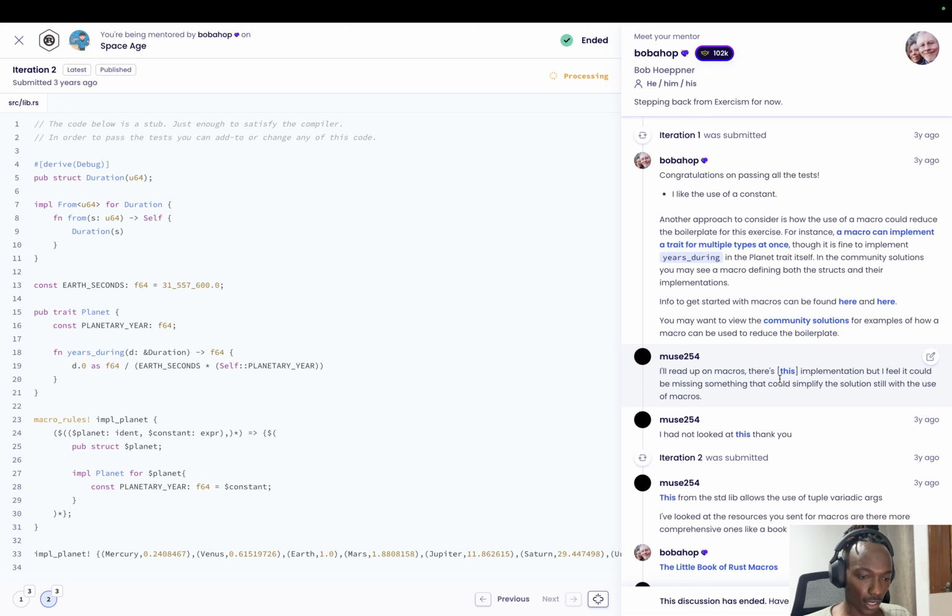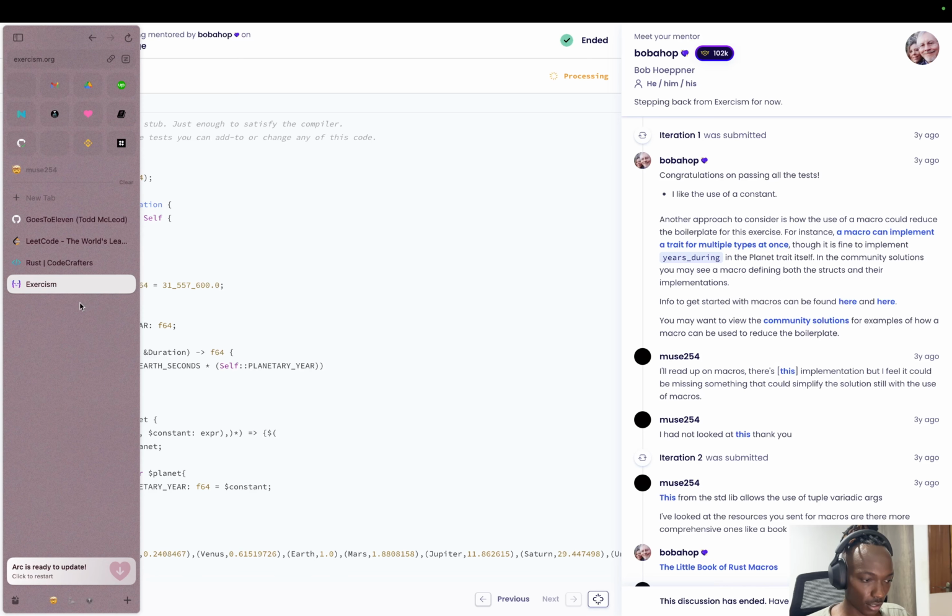They can do the exercises. When they submit, I'll receive a notification that they have submitted a solution to an exercise. I can go over and provide my own commentary and help them improve on that specific solution. So that's it for Exercism.